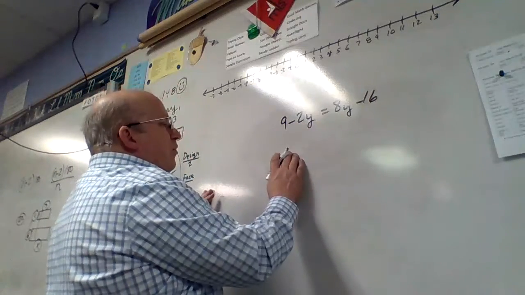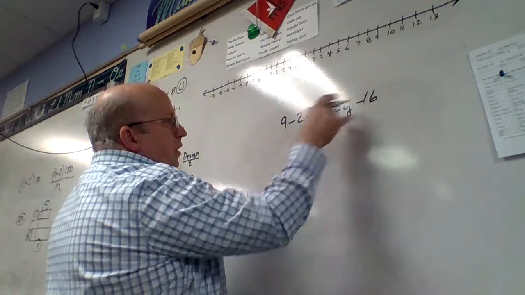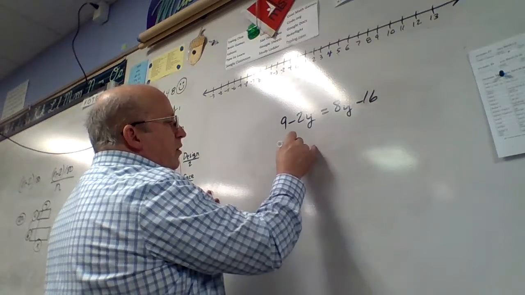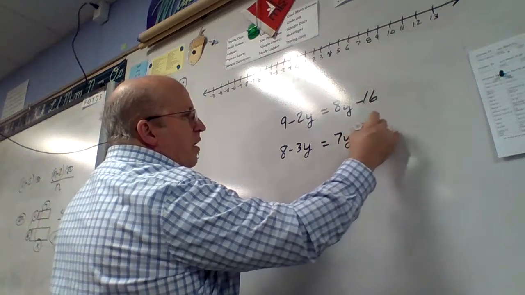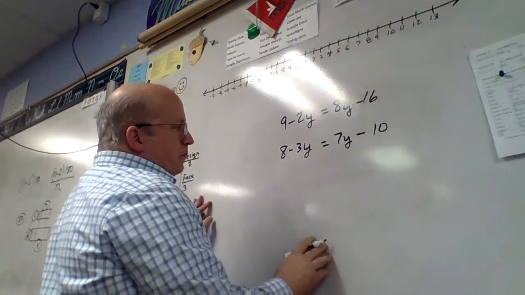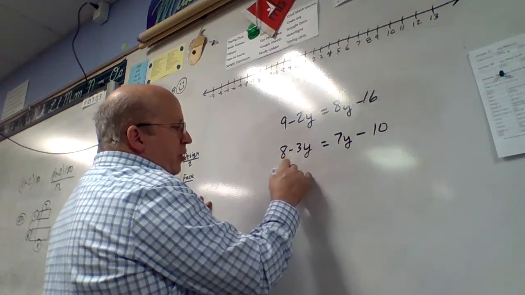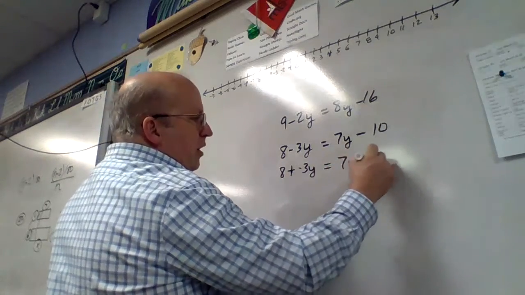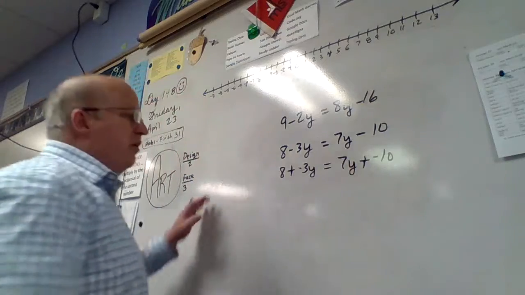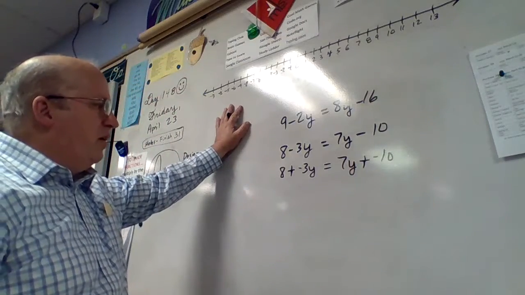So the first thing, I'm going to rewrite this problem, do it a little bit differently. It's going to be a similar looking problem, but it's not going to be the exact same answer. First thing I'm going to do is change all these subtraction signs to adding a negative, so that they're a little less confusing, because subtracting is the same thing as adding the opposite of the second number.